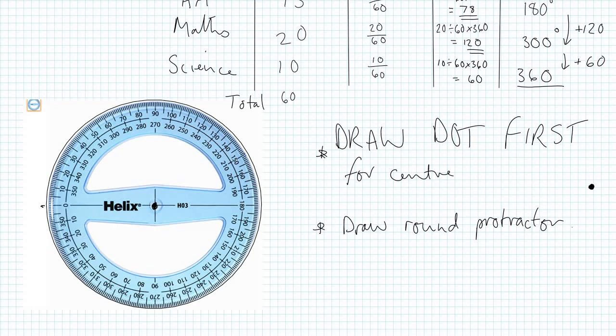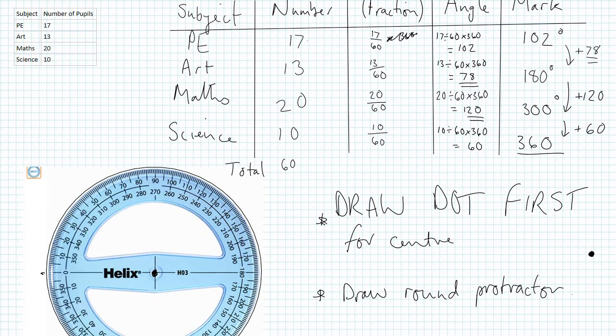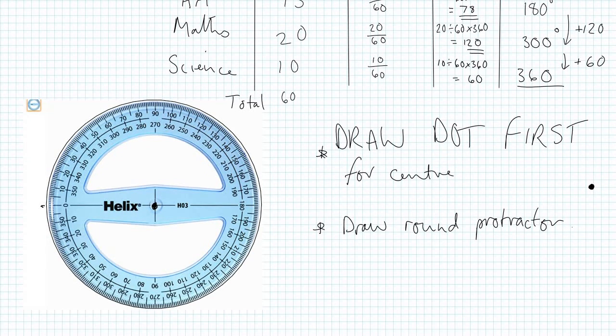Then my next point that I needed to mark was 102 degrees. That's the first one. So I'm going to count round. You need to be really careful because some of these have all kinds of numbers going all different ways. So 350, that doesn't help us. From 0, 10, 20, 30, that makes sense. So going around the outside here, and we're going to go to 102. So 100's there, and then 2 teeny little lines. I do not know why it's doing that. Okay, so I'm going to mark that there at 102.